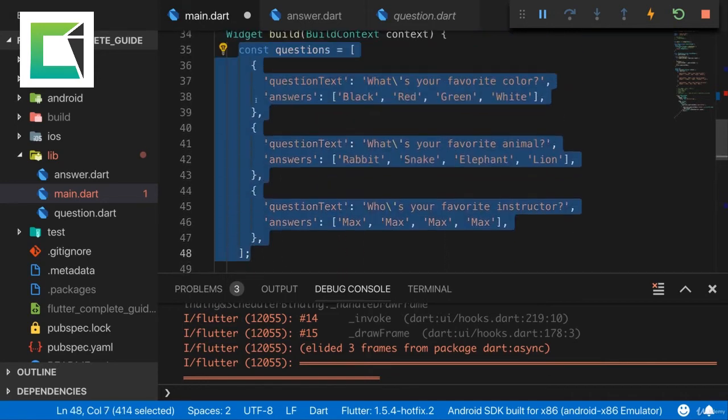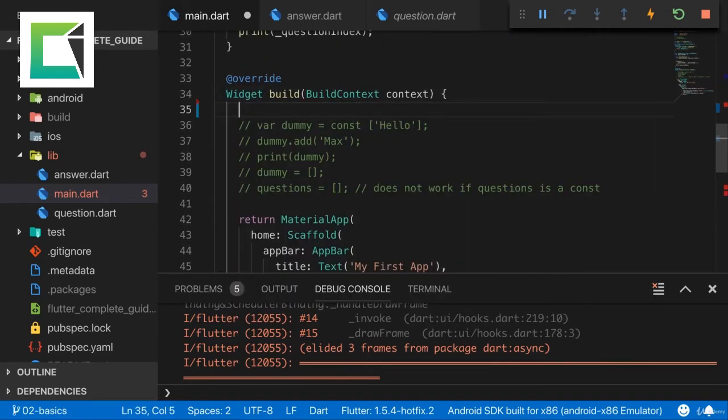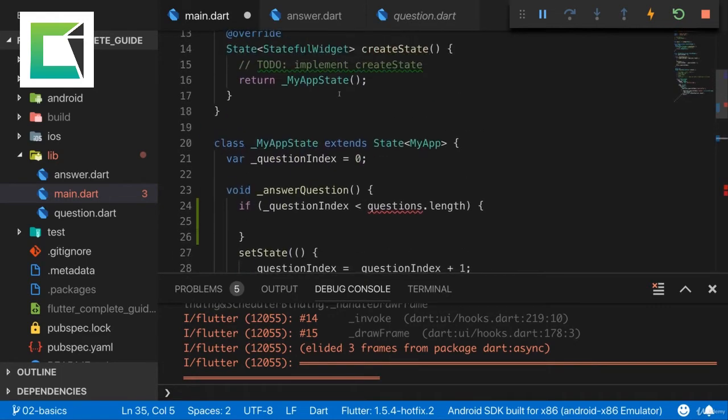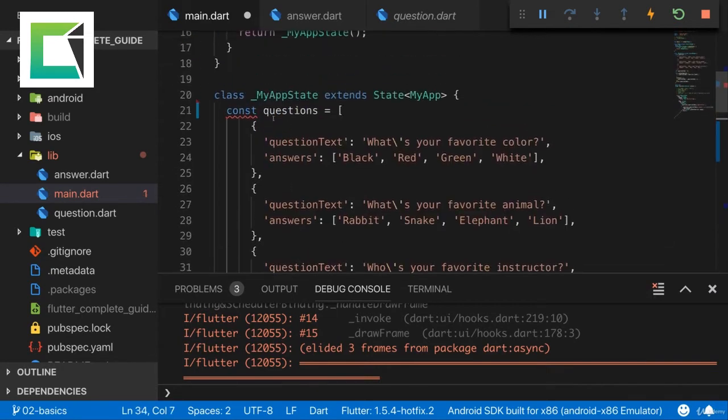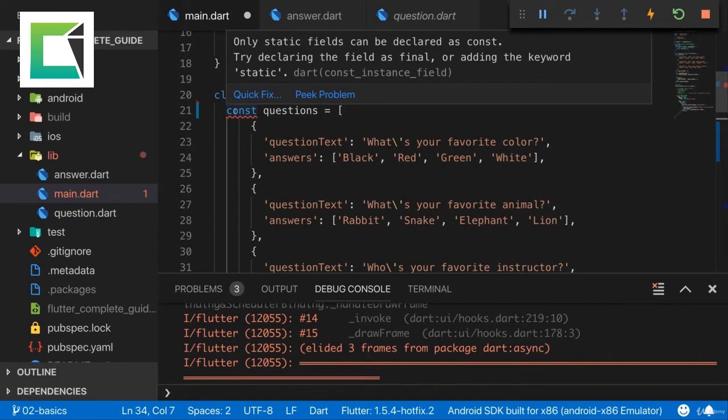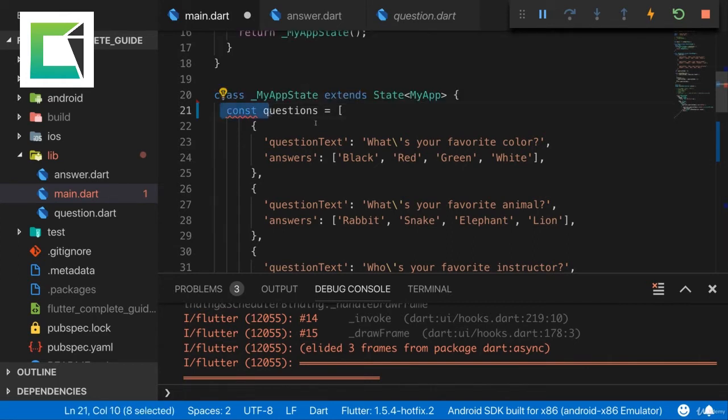Well, the solution is relatively easy though. You simply take that entire list and move it out of build and add it as a variable or as a constant to the overall MyAppState class, like this. Now here, however, we get an error that only static fields can be declared as const. So basically Dart doesn't allow const here on the class level. There are two solutions.